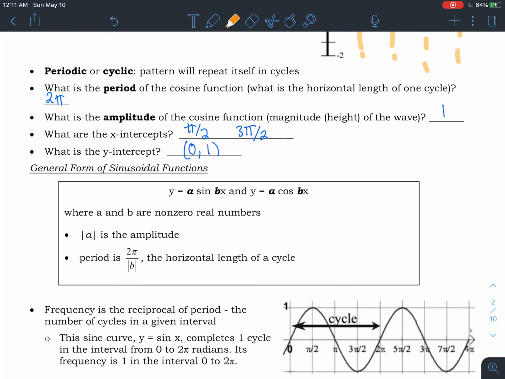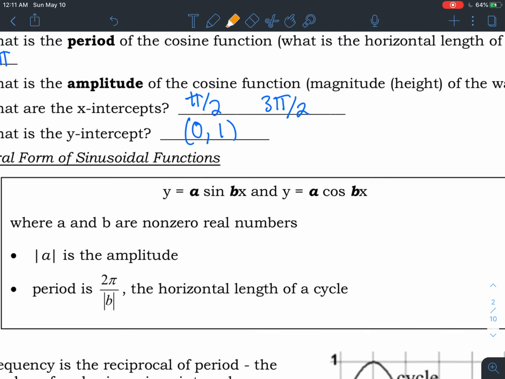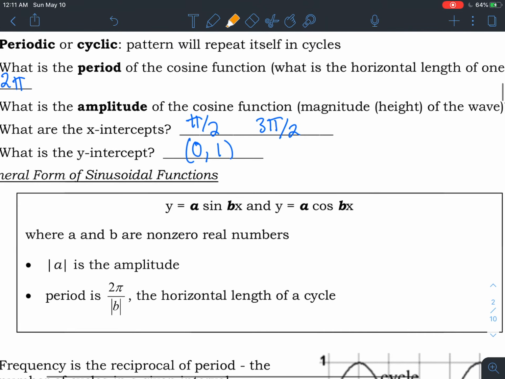So with a sine and a cosine function, so sinusoidal waves, the first two things that we'll look at adjusting are the number out in front of sine or cosine, my a value, and then inside my sine or inside my cosine parentheses with x, if there's a multiplier in there. So here, both of those we're dealing with multipliers. It's going to be either multiplying on the inside or the outside. And kind of the same thing happens with multiplication on the inside and outside as every other function.